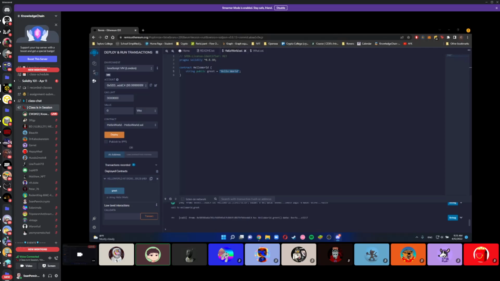Is that the default size for the debug window? Yeah, you can actually just drag it if you want to increase the size here. You just have to hover over and increase the size based off what you want.